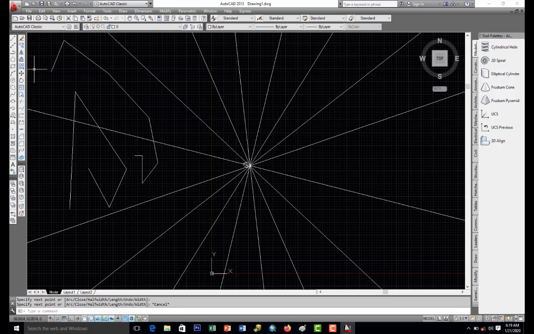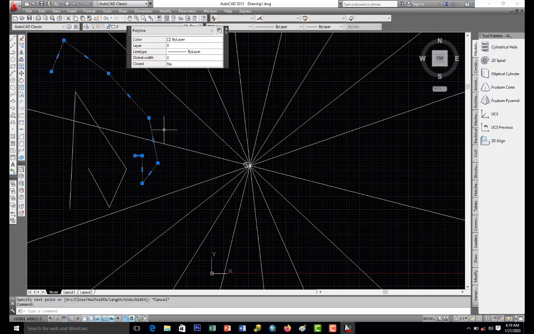But there are differences between the polyline, the construction line, and the line. One of the common differences is that the polyline is used to define a boundary, like the boundary of a building or a city, because a polyline is made up of one or more segments of line. For example, you can see this is segment one, the second one, the third, the fourth, the fifth, the sixth, the seventh.